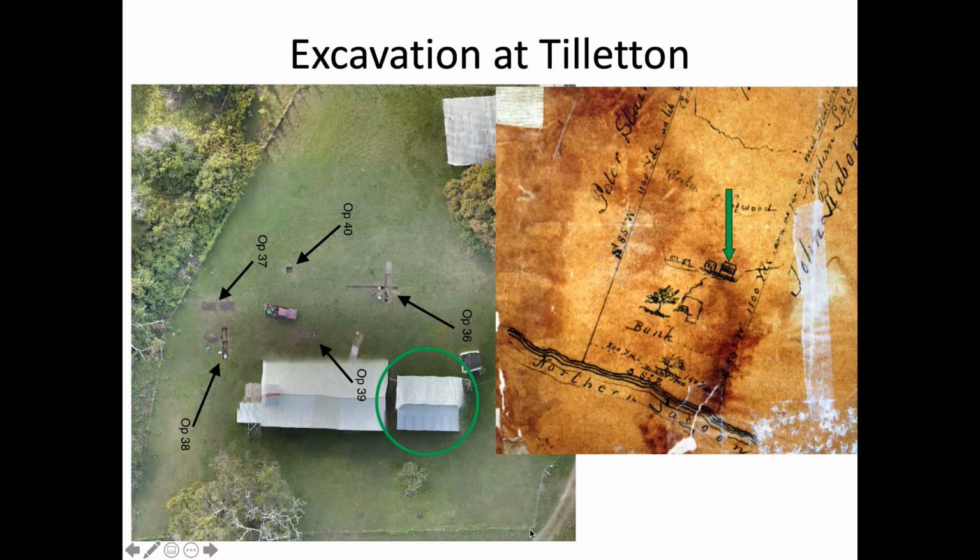We started to look in other areas here and found what we believe is this structure, which may represent the house of William Tillet. The relative location of these two buildings also aligns with what we found archaeologically. And we wondered then, what would this area represent here, where we see these two structures? And when we asked locals, what do you recall was over there? Their answer was the outhouses, where they also said they used to dump trash, which for historical archaeologists, we're thinking, ding, ding, ding, this is great.